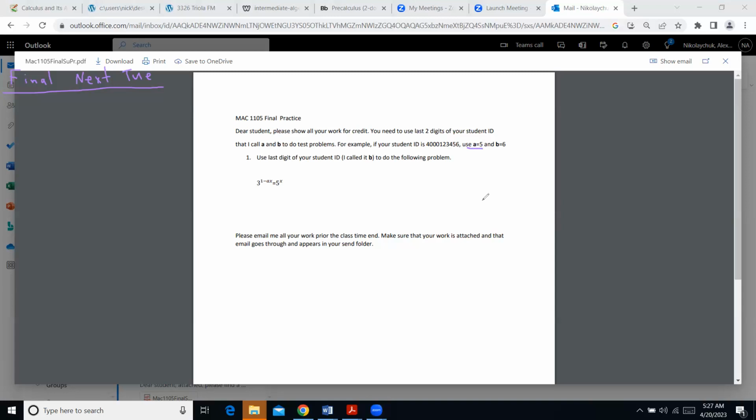So for, let's say, A in this problem, I can use 5. Or if you have a preference for some other digit, I can use some other number instead of A. Turns out the exercise is going to be pretty much the same. If you use 5 or 6 or 9, the work is going to be of the same nature. Okay, I'll use 5. So I put that in my equation.